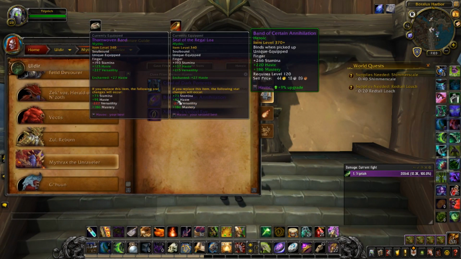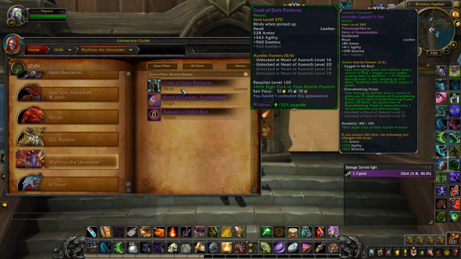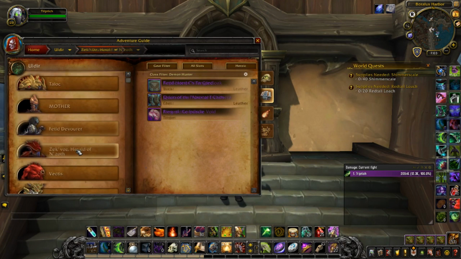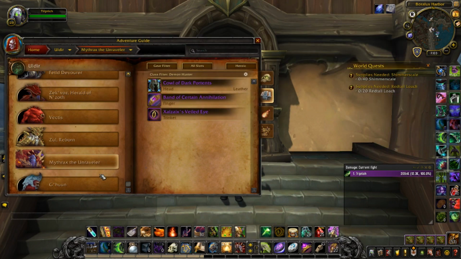We have a Haste Mastery ring. This seems like a really good ring. High haste. If you're lacking mastery, it'll fill it in. This trinket, not so much for Havoc. This would be for a Vengeance trinket. I would use a bonus roll on this boss only after I've gotten the other things I want off Talic, Mother, Fetid, and Zekvaz. But I want this helm, so it's definitely an item to go for.